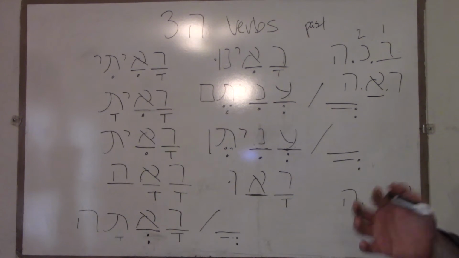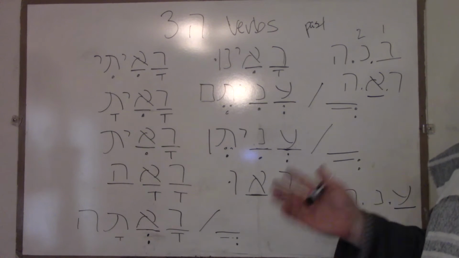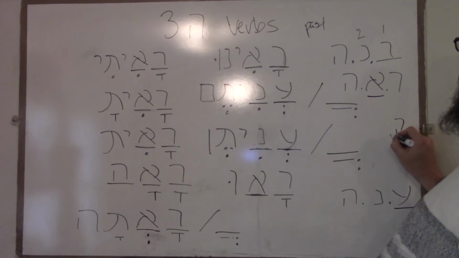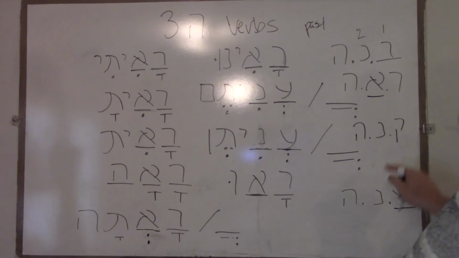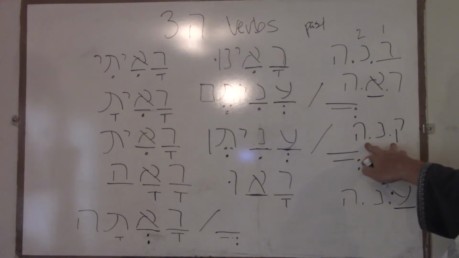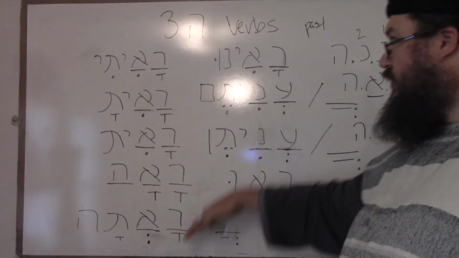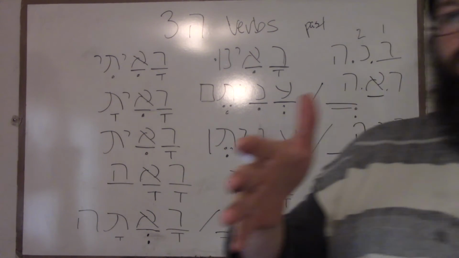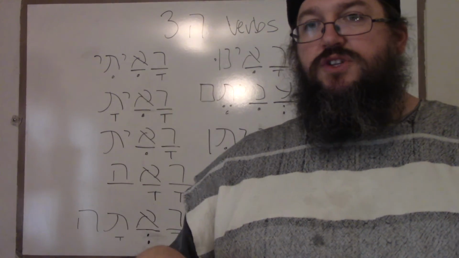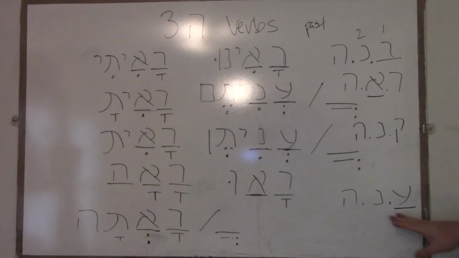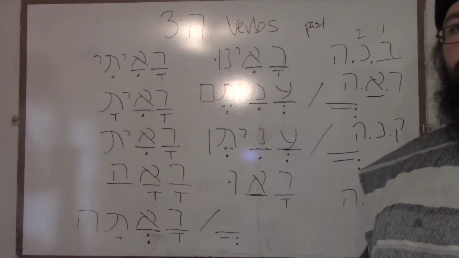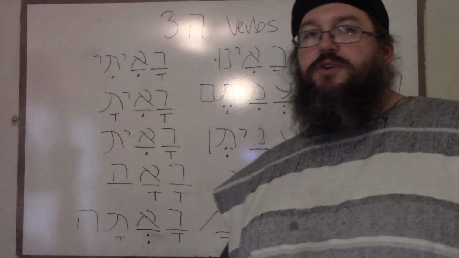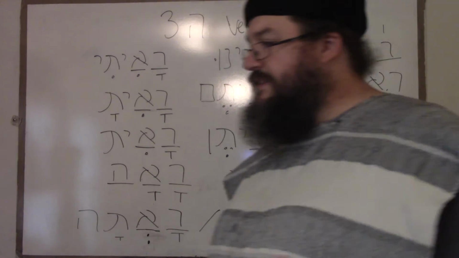If you're using letters that do not follow these platforms, for example the root kana, which means to purchase, you can see that these root letters fit perfectly fine in the normal flow of vowelization. So we only have to understand when they change: if the guttural is in the front, we change the second person plural form, and if the guttural is in the middle, we change the third person feminine singular form. That's very important here.